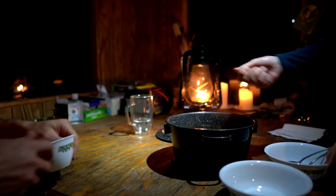You don't have like a little ladle or anything? No, we've got to use this cup. Okay, that works. But it smells good.